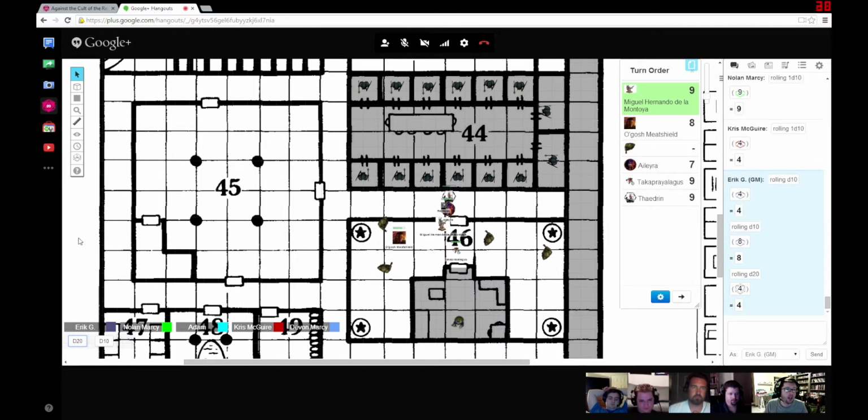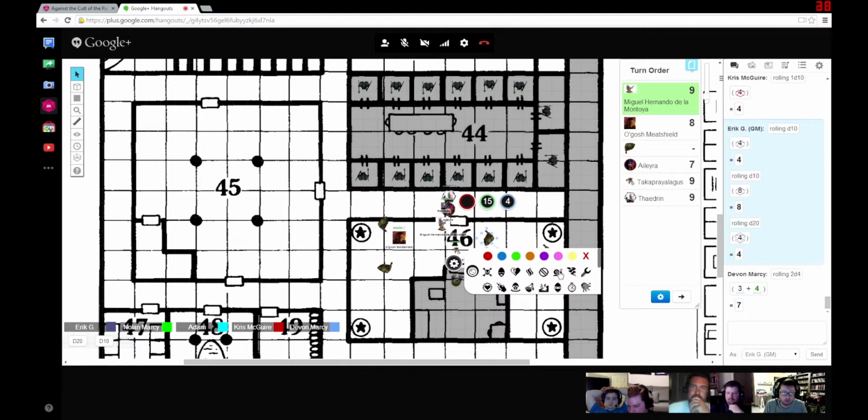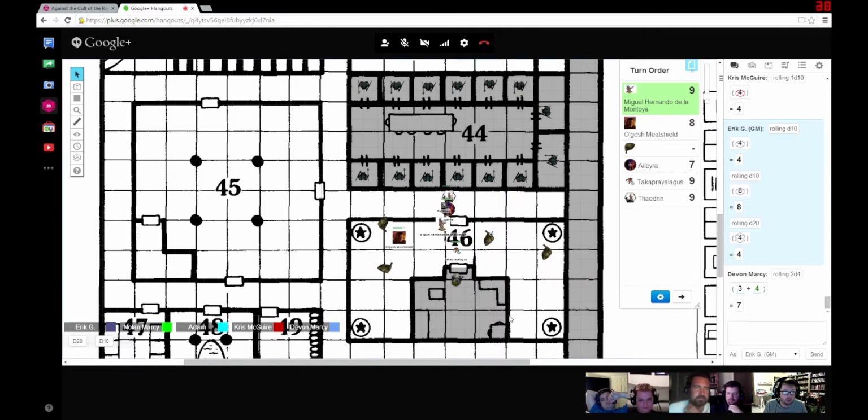Missing. Seven. Seven, acid arrow at that guy. Four, seven. Which one again? The one closest to him. That one. Okay. Eight. At eight. My main hand weapon. What's your AC? Four. That'll hit negative four. 8 damage.